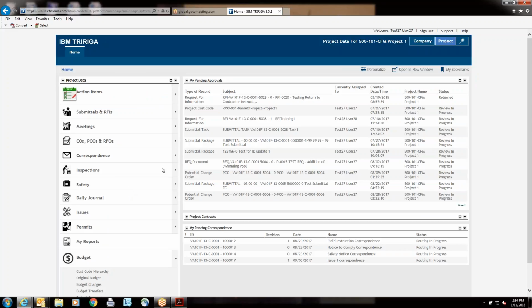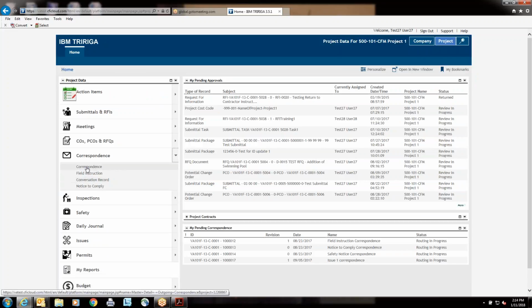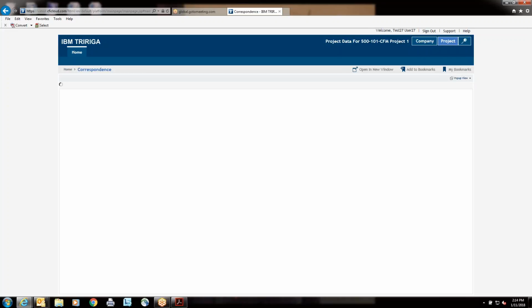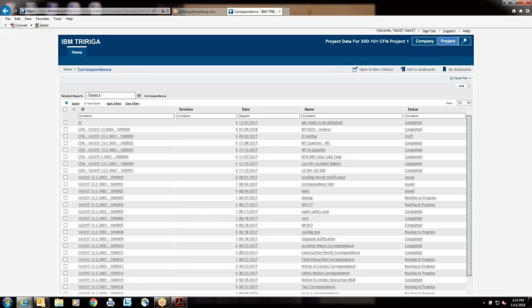All right, so we're going to jump into correspondence, and correspondence is a method within Tririga that allows everyone and anyone to communicate concerns, questions. Although you have the RFI, you can use this correspondence to attach other types of records to the correspondence.